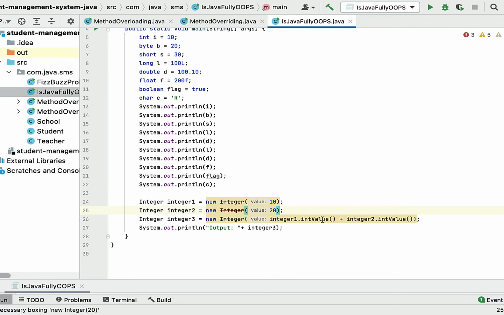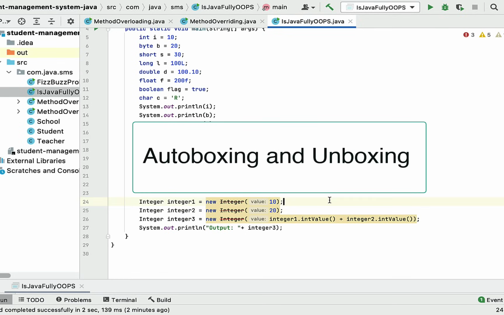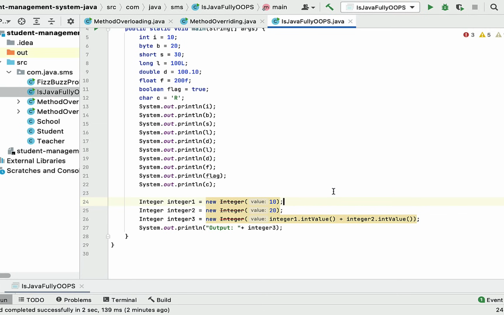Okay, so there is a concept in Java called boxing and unboxing, right? Java internally uses primitive types to perform operations. It means that you cannot use wrapper classes to make Java a pure object-oriented programming language, because under the hood Java uses primitive types to perform the operations on primitive data types.